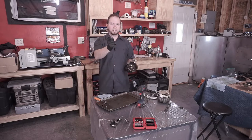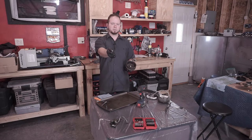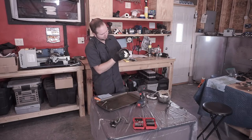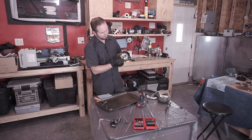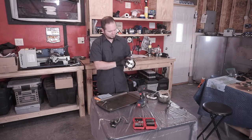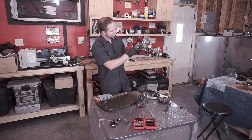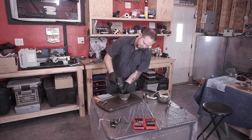So what you need is the T30 5-lobe Torx bit. And that works for these bolts on the inside here. Now, some of these bolts are an M6 and some of them are an M8. So expect some of them to be in there a little better than the others. The first step, after you've removed this, is to get the bolt off, which the bolts are a nightmare. We all have established that. So next you're going to move on in here. So remove these guys.